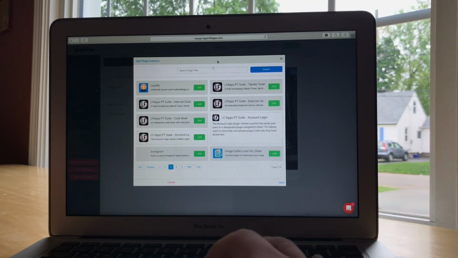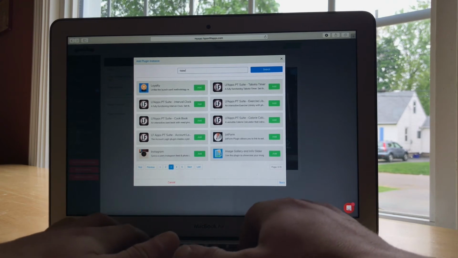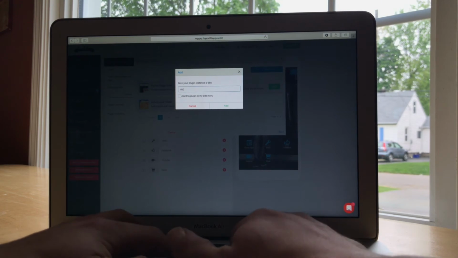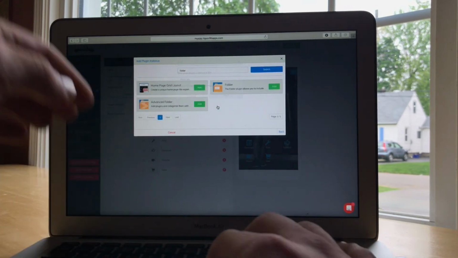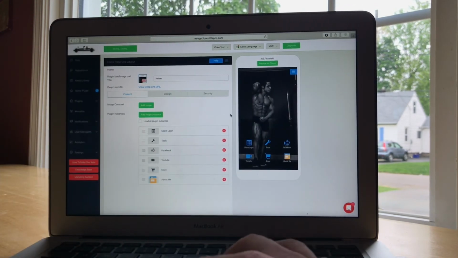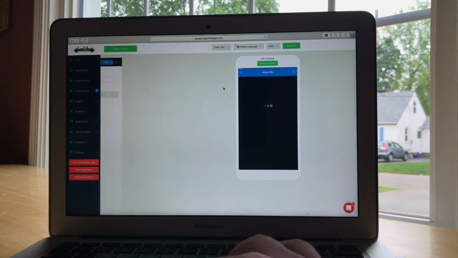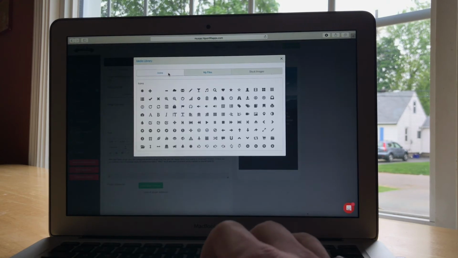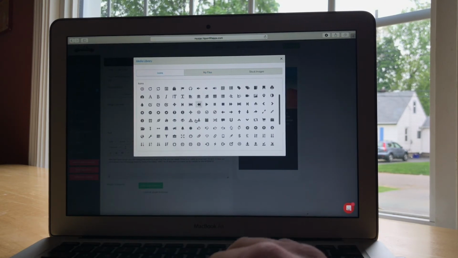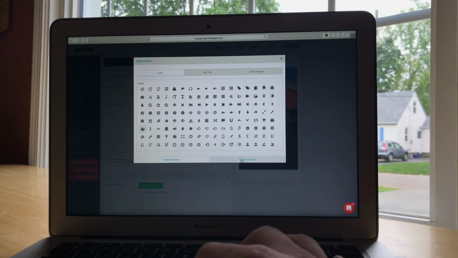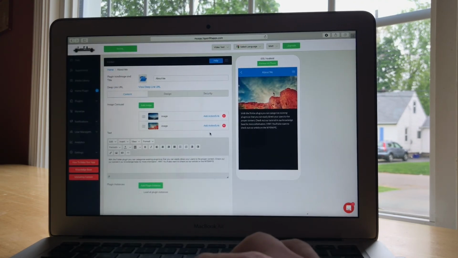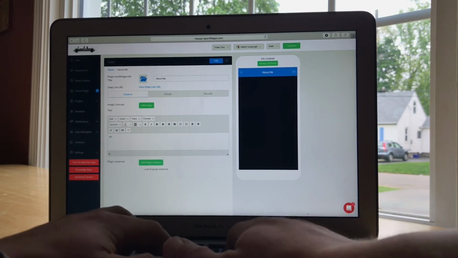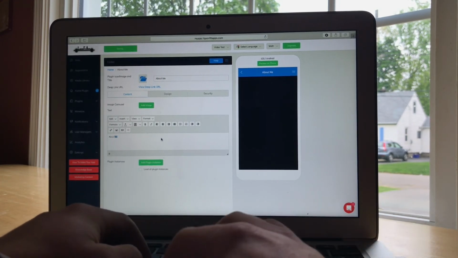So the plugin that I want is just another folder plugin. These folder plugins are very good for organizing the content that you want. So I'm going to do an About Me folder plugin. So that's going to come up right there. I'm going to click it. Right away, I'm going to change the icon up here from what its default is to, how about a folder? That would make sense to me. So we'll go folder. We're going to go About Me. We're going to take out some of these images. I'm going to type About Me right here.